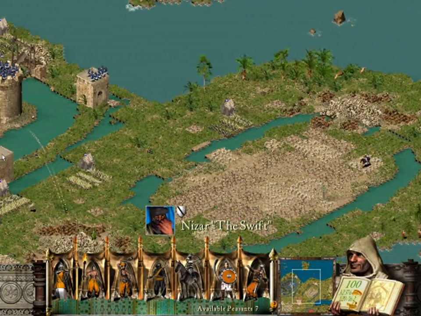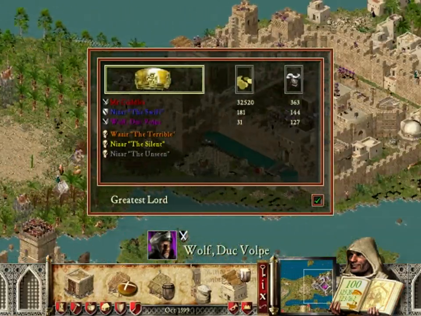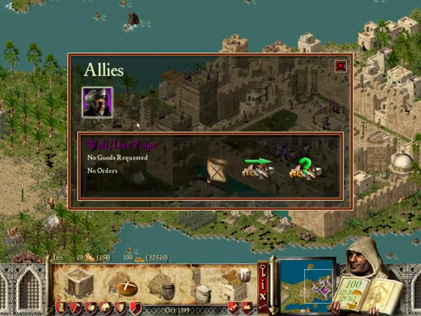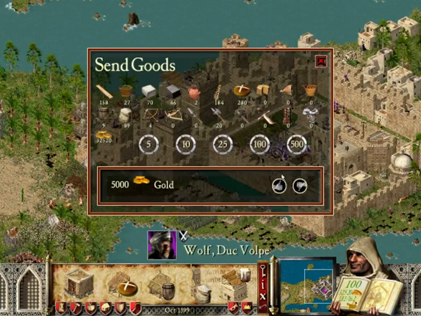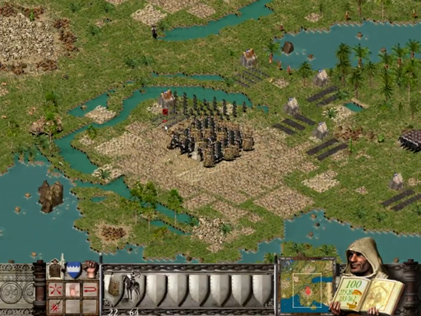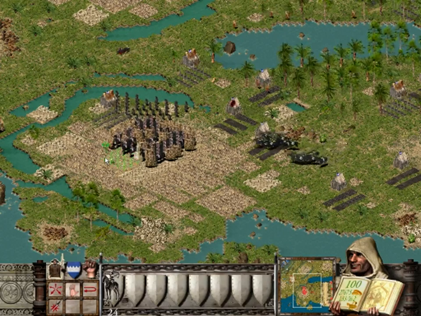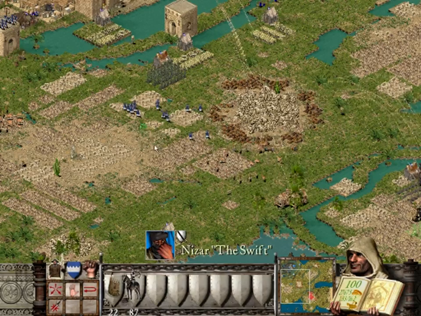Well, there's a shocker. What could you possibly be attacking? I bet you've got no money left as well. Absolutely rubbish with gold, aren't you? I'm going to send you some more. Goodwill gesture. Send goods, gold. 5,000. See what you do with it. Right. Archers. Right, see what happens here.